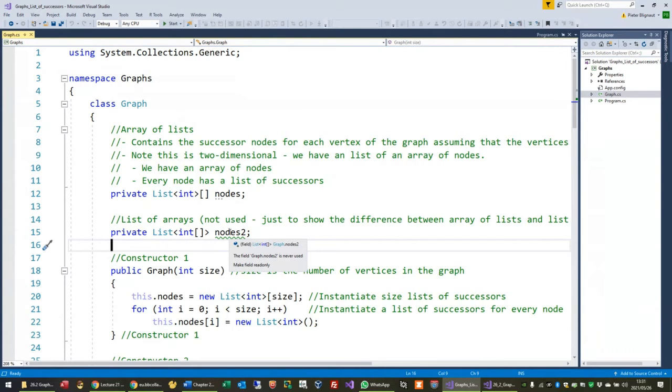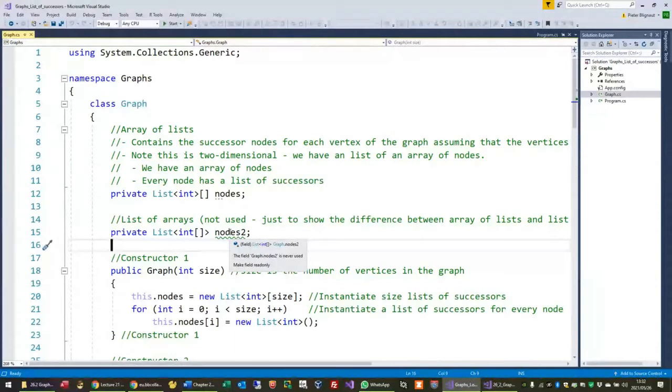So note it is 2-dimensional. Let's start off with the array. Every node in my graph is a member of the array. And then every node itself has some successors, nodes that can be reached from it, and those will be added to a list.